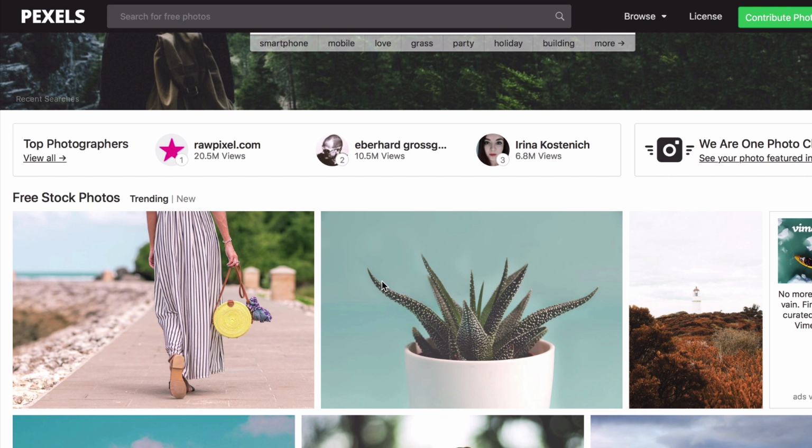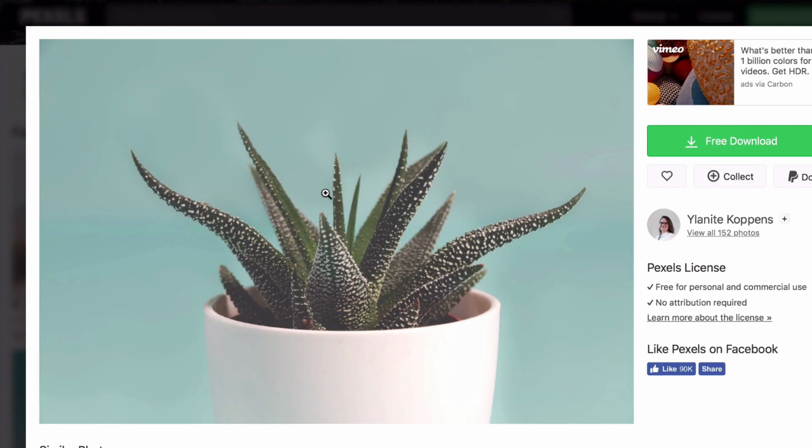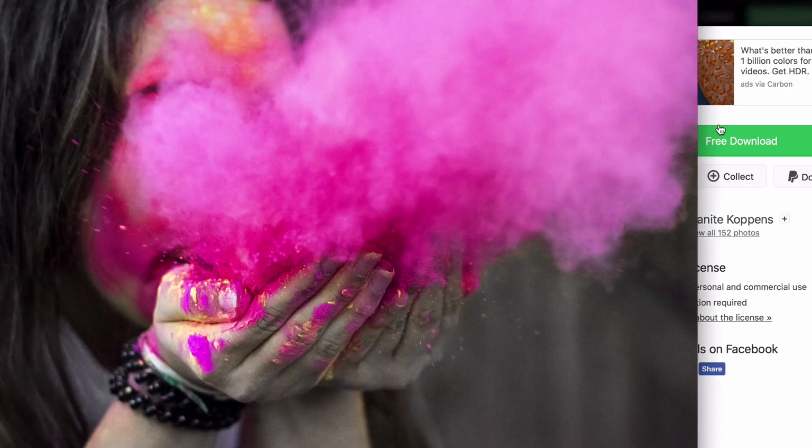There could be a method to your madness, so to speak. So you may want to have certain types of colors that you derive from. This is a very personal journey that you're going to go through to develop your branded colors. So I'm just kind of picking things. I really like this mint kind of green color, so I'm just going to go ahead and download it.